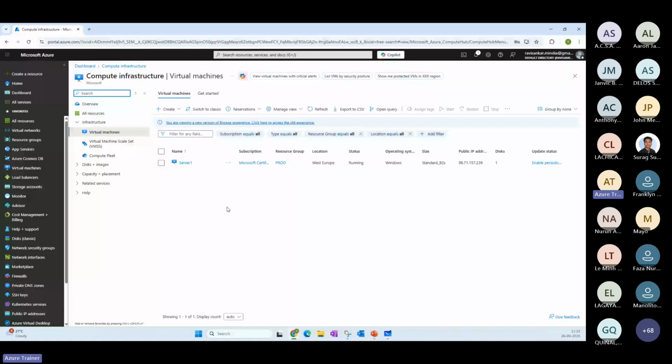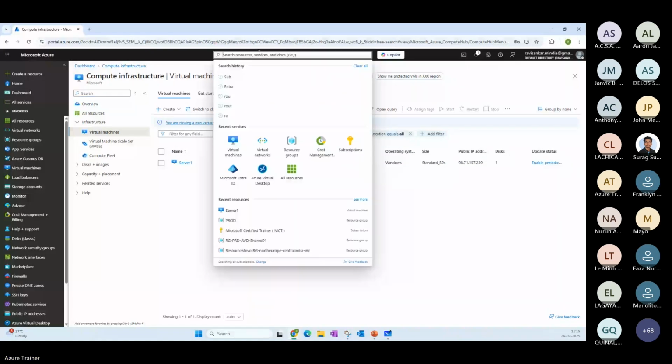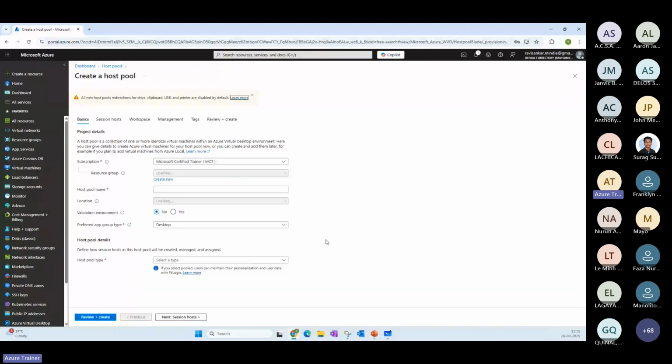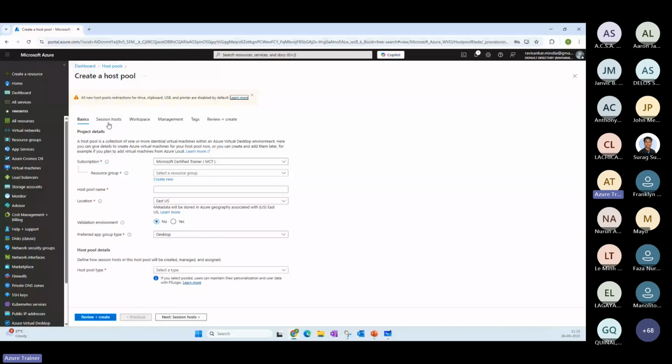Now, let's see the host pool case. For example, we already have a VNet available here. If you try to create a host pool for your AVD solution, I'm just entering these details here, like the session host and all the details. I've given my existing environment location, selecting West Europe, and the host pool name is pool one. It will be a pooled one in the session host.